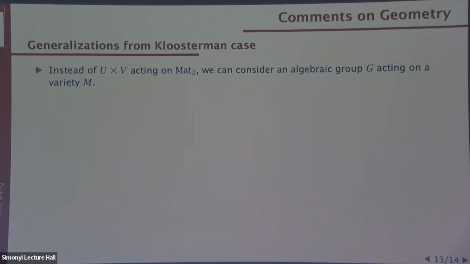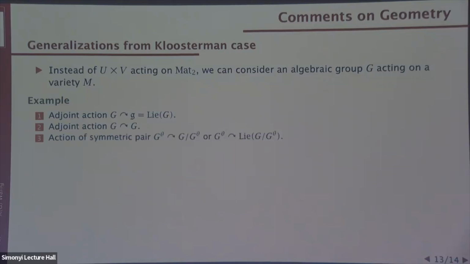We can just consider an algebraic group G acting on a variety N. For example, the classical example includes G acting on its Lie algebra. This is the classical Hitchin fibration. And also the adjoint action of G on G itself, which is a multiplicative Hitchin fibration, which is my thesis. And we can consider symmetric pairs or any spherical variety and relative trace formula cases. And the starting point is basically always this map from the quotient stack M mod G to the GIT quotient M mod G.